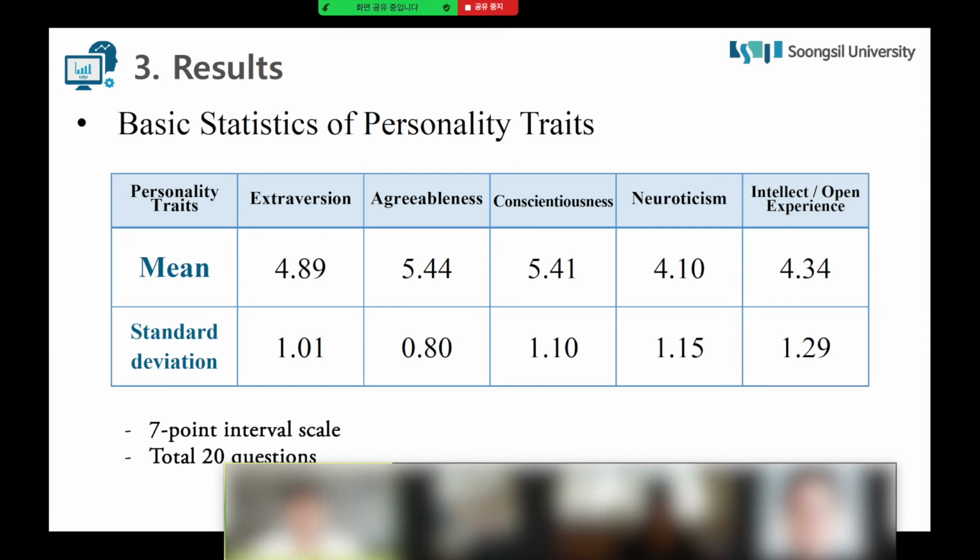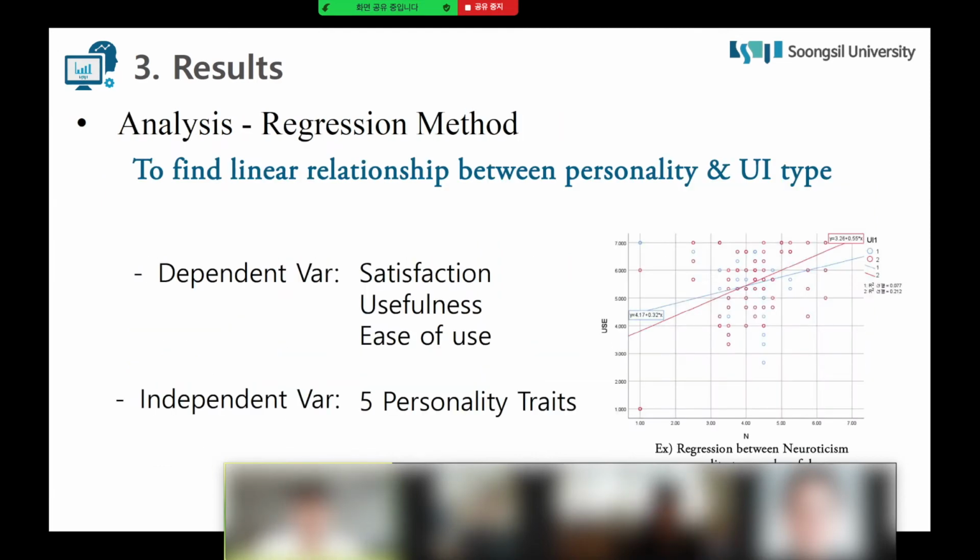The results. This is the result of the participants' personality traits. The means of agreeableness and conscientiousness were relatively high, and the standard deviation of agreeableness was relatively low. And we used the regression method.